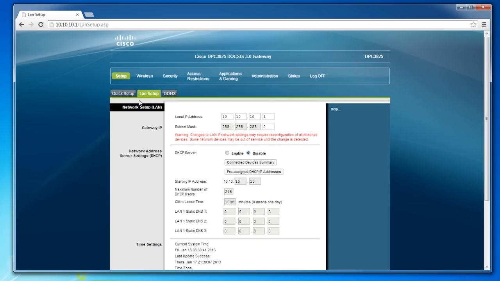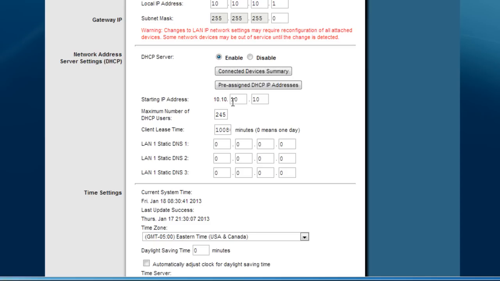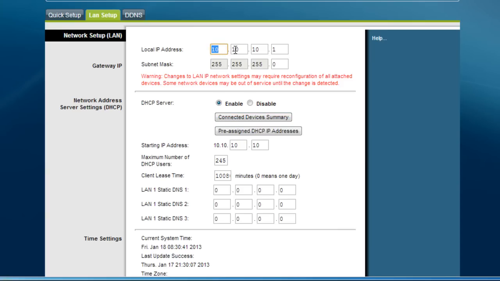So local area network, and here it's telling me I'm setting up my network. Originally this was enabled right here, the DHCP server, which would give out IP addresses in this range. But what I have done is I've changed these numbers here. Originally they were 192.168.0.1.